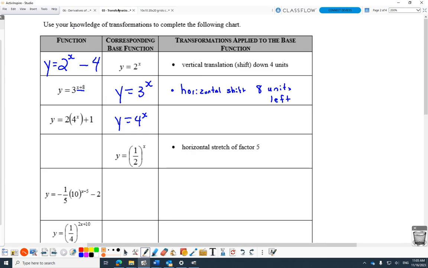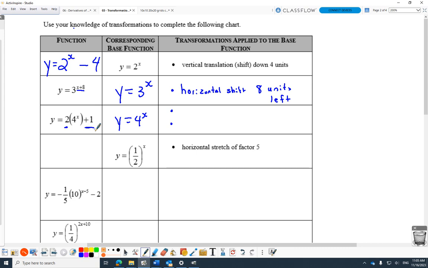What are the two transformations on this graph? This is where it'll be confusing. You'll think the 4 is a transformation. That's the mistake everybody makes in this chapter, but it's not. It's the base function. The 2 and the 1 are the transformations. So let me just underline that. There are the transformations.